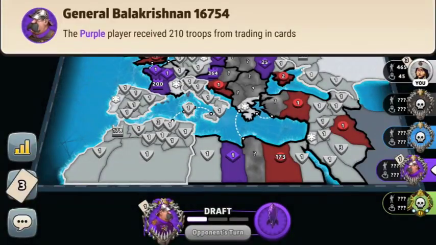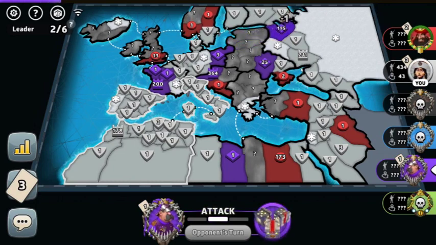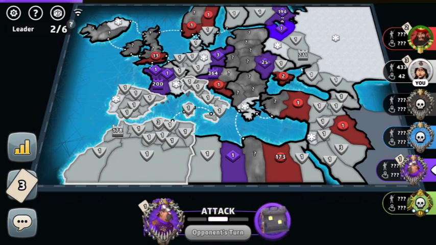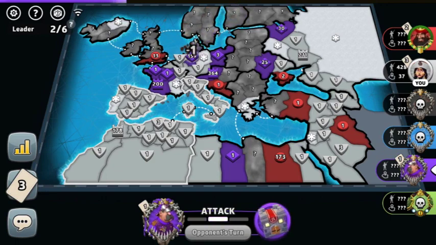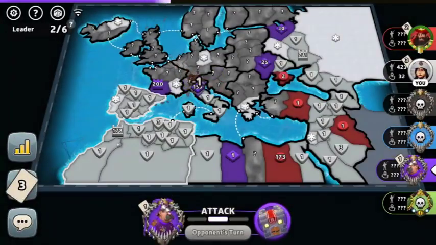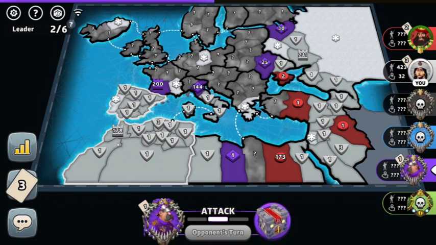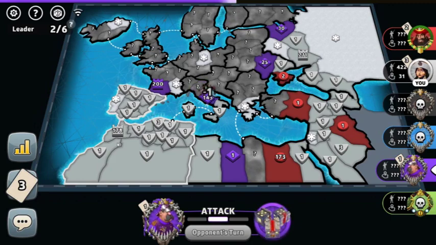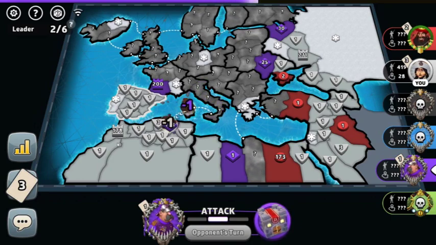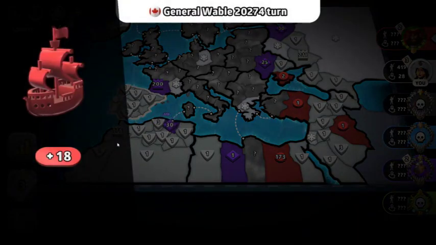7. Very stupid player is red. Well, he's not stupid, he's just playing to his own skill set, right? So be it. Yes, I have no trade on this guy. 138. Yes, 18 for red.